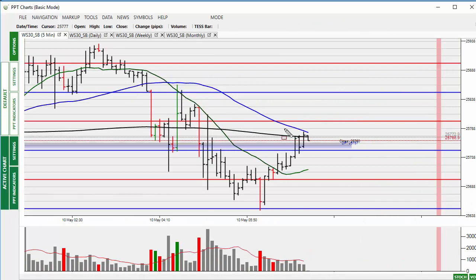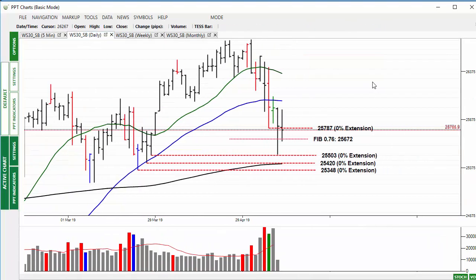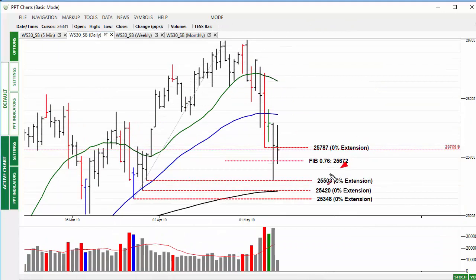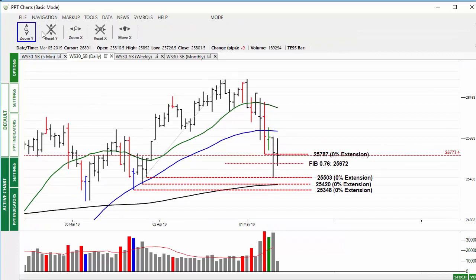So what are they going to do to try and bring the market back today? We're just at the 200 bar moving average and above the DP. Will it hold is the question. And when we look at the daily chart, we see yesterday the market trading down to the 25,500 level, which I drew in, as you saw. And now you can see that we're sideways to lower. Watch the 76% retracement. Watch the low of yesterday. If they're taken out, we're going down to these other levels here.